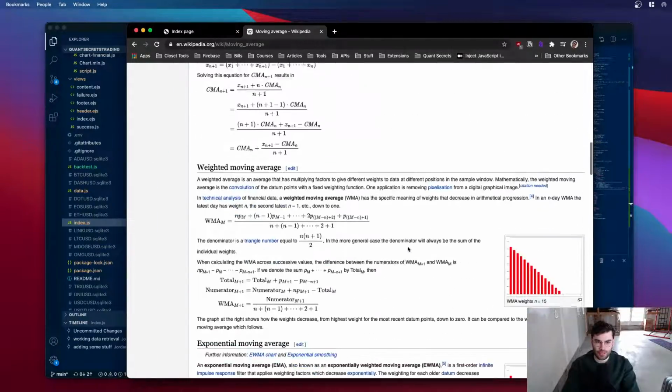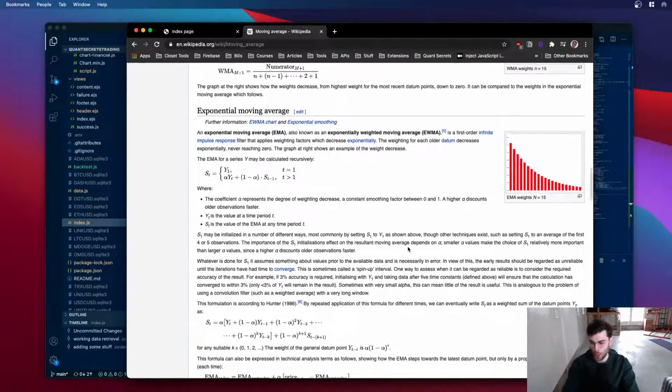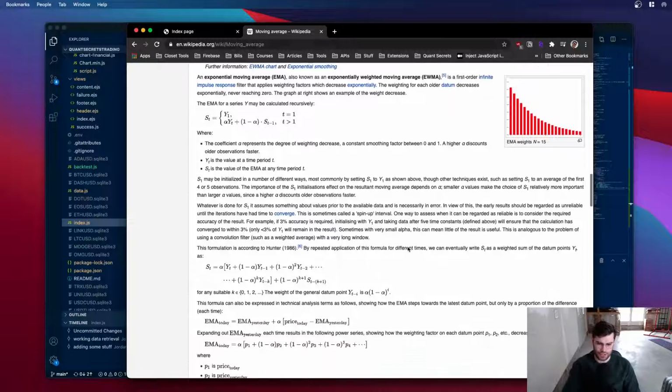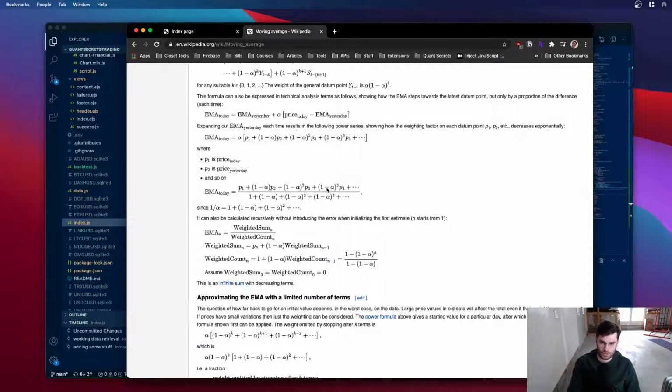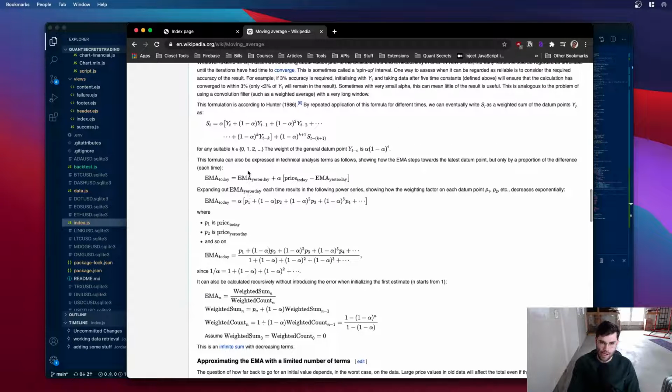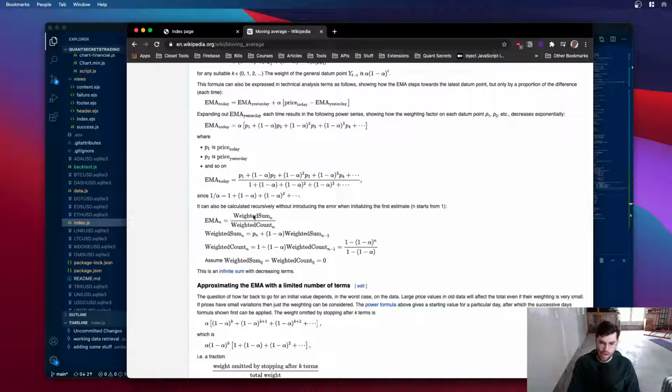All right, exponential. So there's a weighted moving average. All right. So the exponential moving average. It's weighted sum over weighted count. I see.